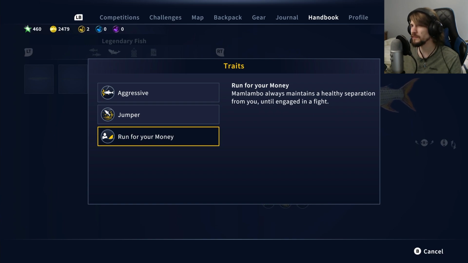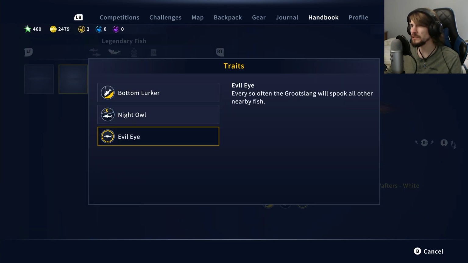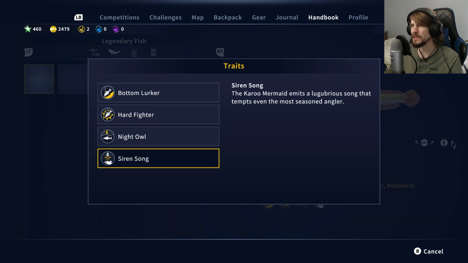Okay, that's interesting. Never seen the run for your money trait before. Or the evil eye. And then we also got the siren song. Interesting.